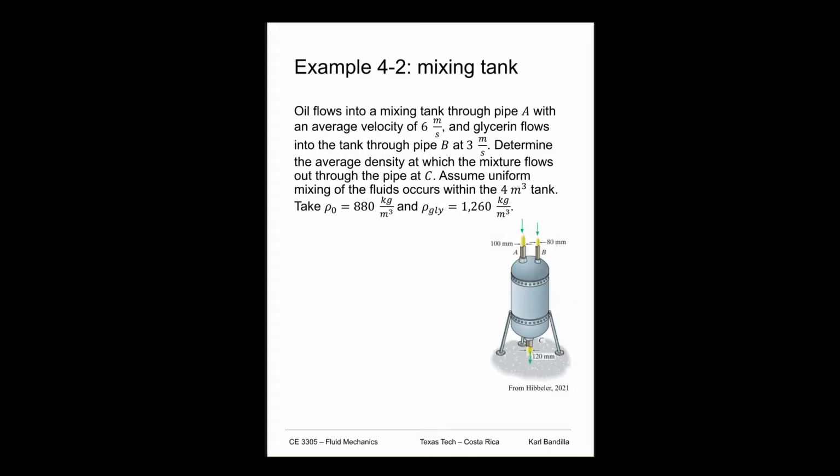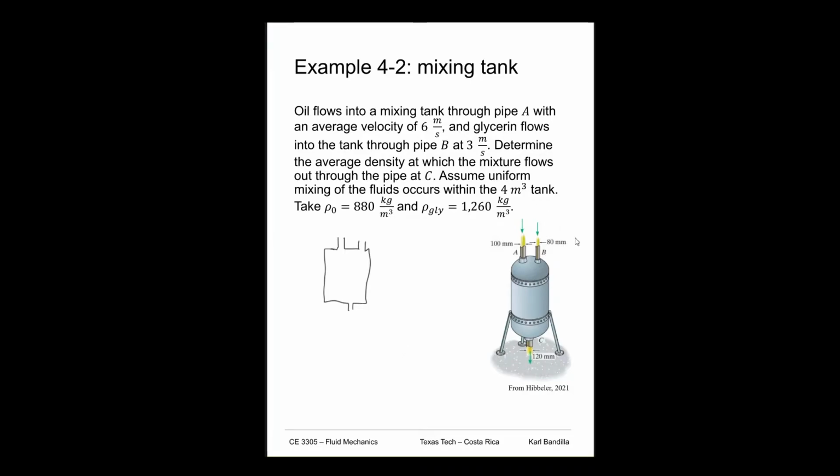Well, to do that, we'll start out with drawing ourselves a control volume. All right, so we know the volume isn't changing, so it's going to be a fixed control volume. And if we do a cross section through it, we can say we have something that looks a little bit like this. Something like this, right? These obviously don't have to look perfect. So these would be our control volume.